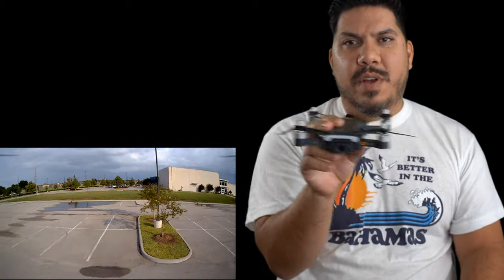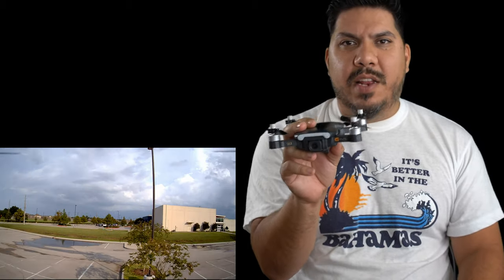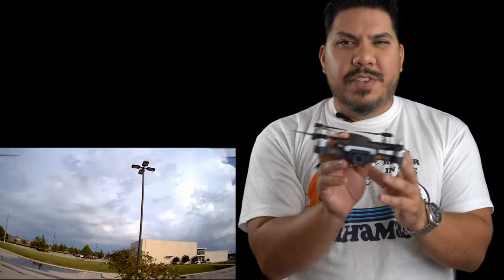Now, these little ones don't work quite as good at that as DJI. DJI will really stay within like a 1-foot circle. It just won't move. It'll be so locked in. These, maybe 2 or 3 feet, but it's still generally in the same place.